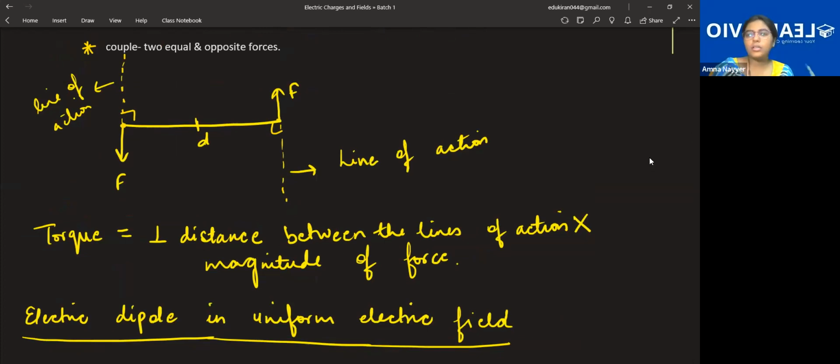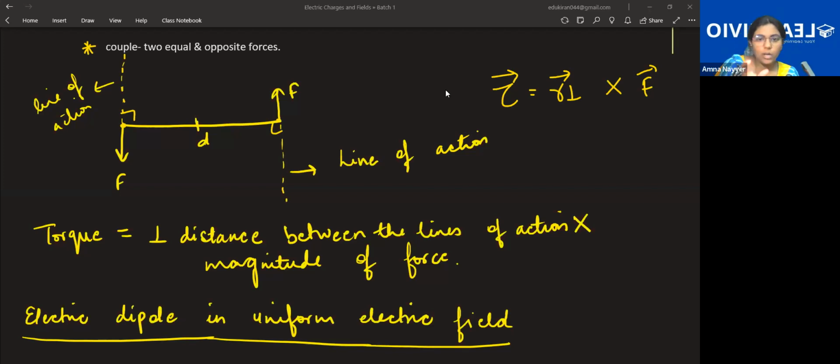So torque, you already know from the 11th class, is the perpendicular distance. You have the perpendicular distance, R cross F. When we say R cross F, you cannot change it to F cross R, because we are talking about vector quantities, and in a cross product, if the direction is changed, the entire value will be different. So it's always R cross F.